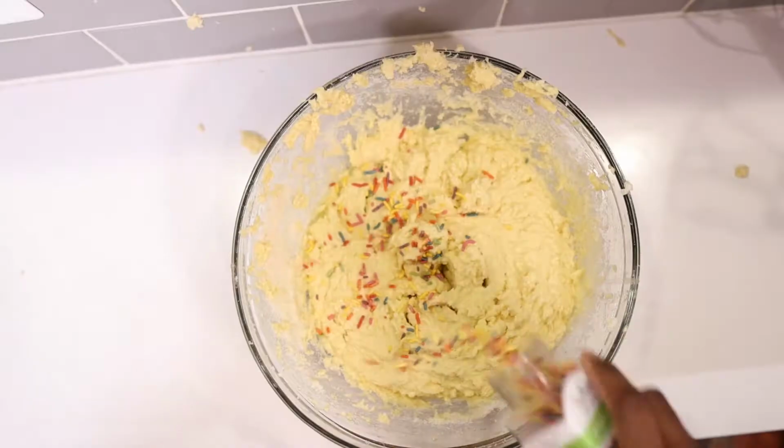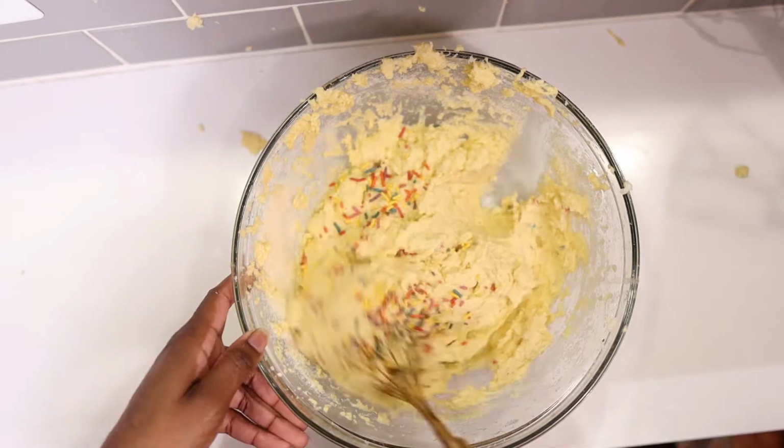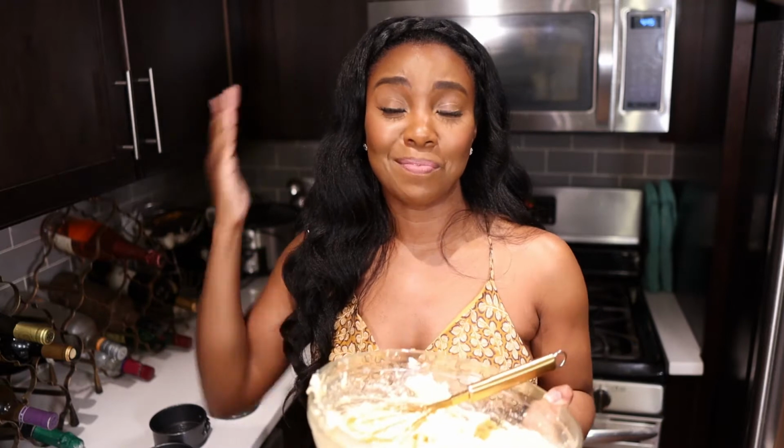For the fun part, it's time to add those sprinkles. The batter is done, so now we can finally bake this cake. I finally got my hands on these 4-inch springform pans. They come in a set of 3.